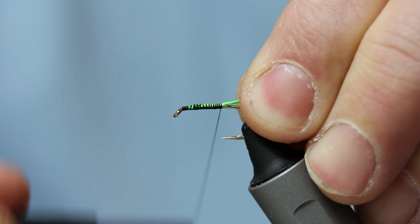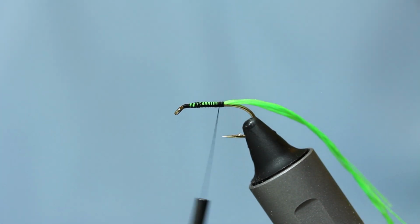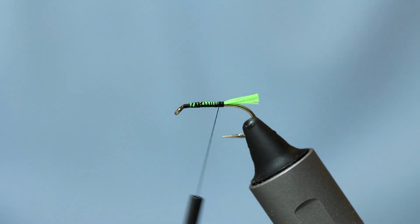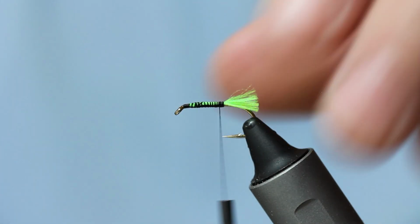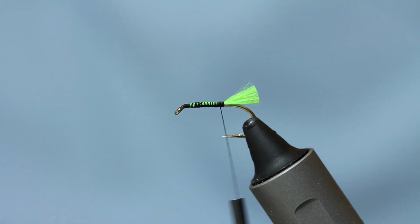So take that down the body, again keeping things nice and as even as you can. And I like the tag to be the length of the hook. So I just stop there and snip it at the bend of the hook. Give it a little ruffle up. Make sure it's on top of the hook shank, so it's not spun around.